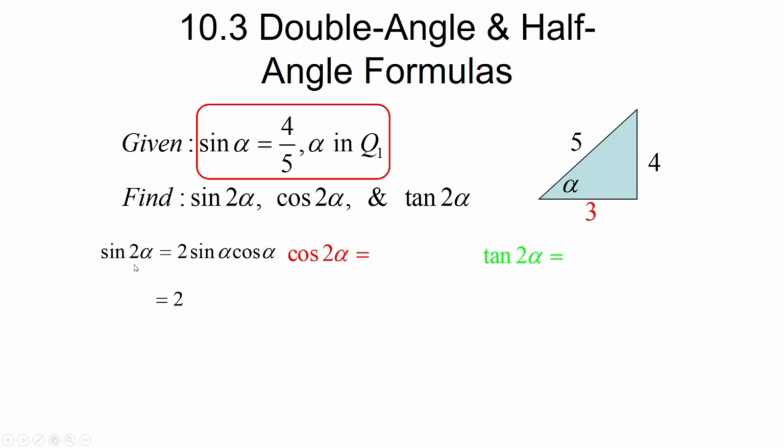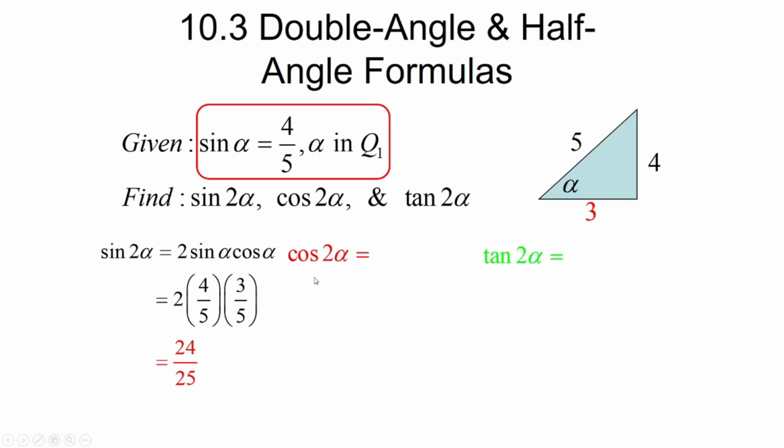So sine of 2 alpha with this given information right here would be 2, and then sine of alpha, which you can look at the diagram or the given, that's 4/5. And then cosine of alpha, you need your diagram. Cosine is adjacent to hypotenuse, so that'd be a 3/5. And now let's just do our arithmetic. Do you all see a numerator of 8 times 3, 24, and a divisor of 5 times 5, 25? All right, now we can get to this problem right here.